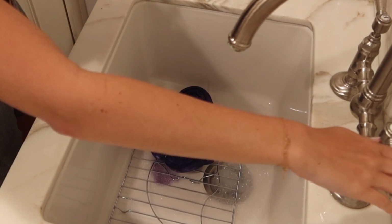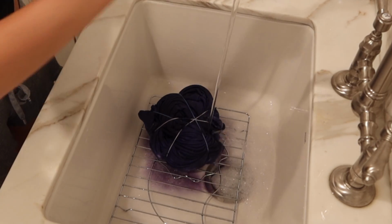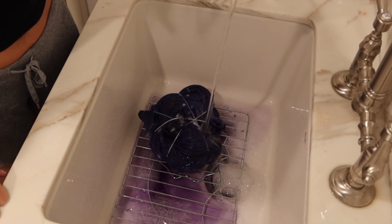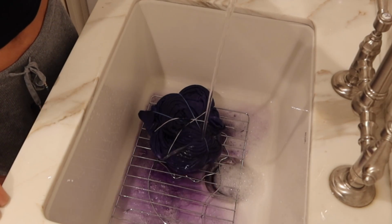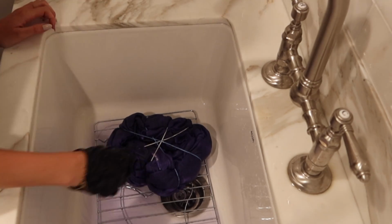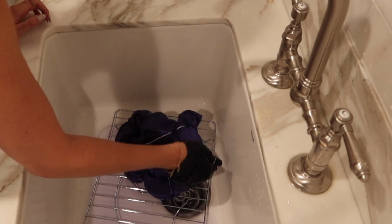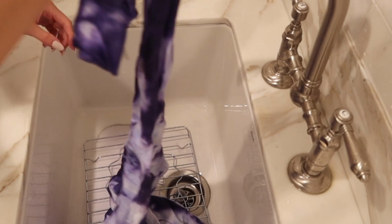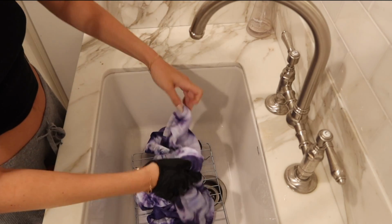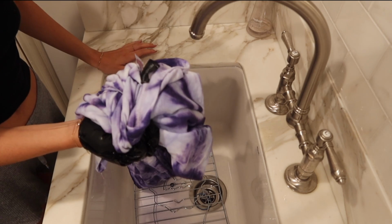Okay, so now it's been 30 minutes and you just want to run it under cold water until the water goes clear. So as you can see, there's a lot of purple coming out. And I'm just going to do this until there's no more purple. Okay, so that's clear enough for me. I'm just going to take the rubber bands off. So cute. Okay, so now I am just going to put this in the wash on warm with just a mild detergent.